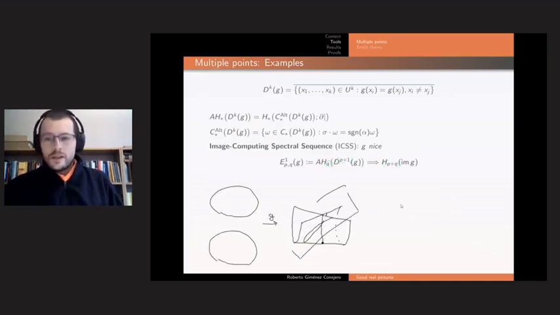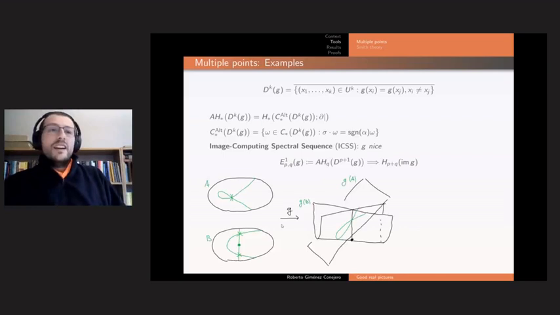Okay, I'm going to show you another example, but I don't want you to understand all the details of this example. I just want you to follow along and try to see the flavor of these things. So in this case, the source is two disks, for example, and you have these double points.